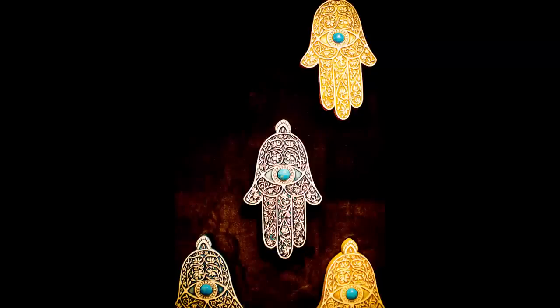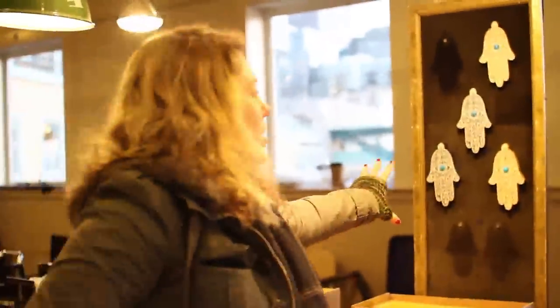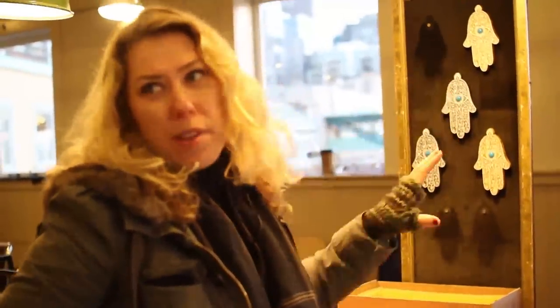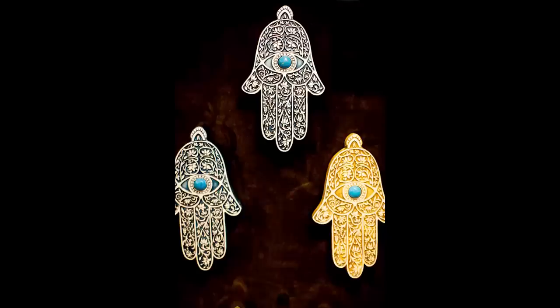So when it comes to something like this, we have four hands on a board. I'm just trying to find a composition that I like. I can either center these three hands in a shot or kind of get this one off to the top. Just kind of look through my viewfinder and see where I want to stop. You might take three or four shots, get a few different compositions, and keep moving. Thank you, ma'am.